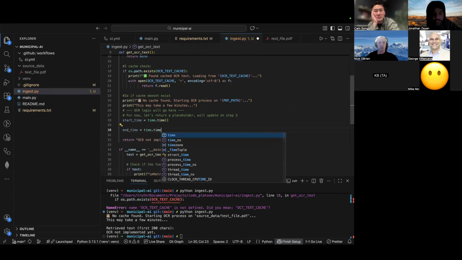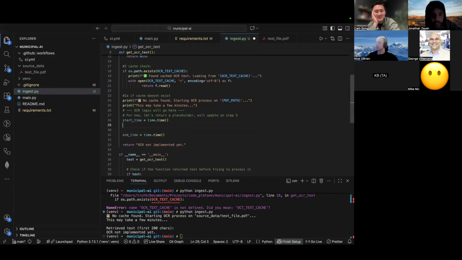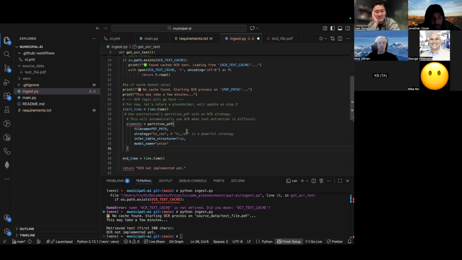Good job, guys. This portion we're going to copy in. Essentially, the start time and end time is just going to keep track of when we run this OCR process. That's because, like the original version of this, which took 6 to 8 hours, it's just good to know, especially if you're going to walk away, come back and run it a bunch of times.